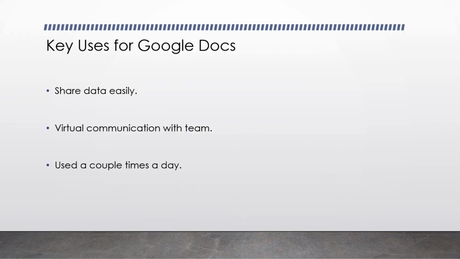Some of the key uses for Google Docs are to share data easily. So you could make an Excel spreadsheet or something like that with a whole bunch of data on there and post it to Google Docs and share it with another team member. So it's a lot easier than having to verbally explain it over a meeting or something like that. And it's just an easy way to get presentable data to a different team. It's a form of virtual communication with other teams, and he uses this only a couple times a day.